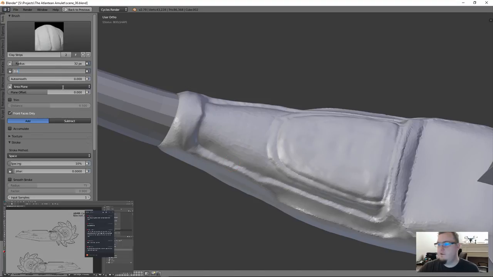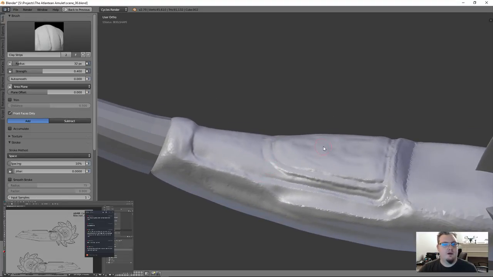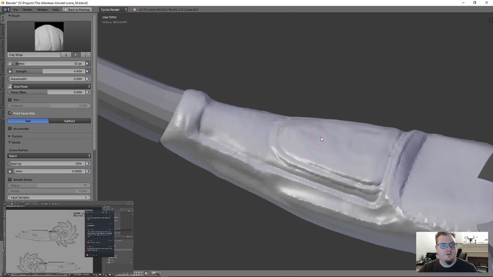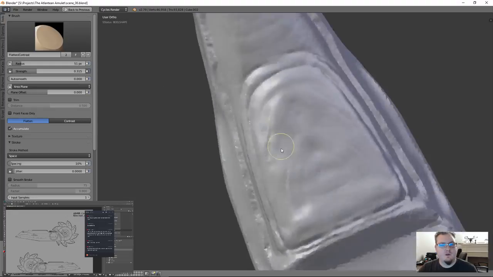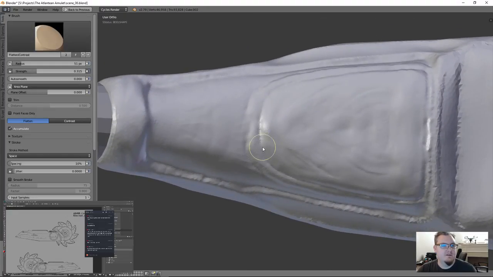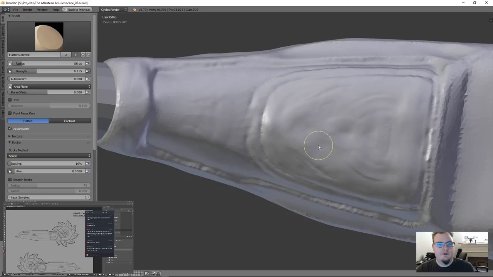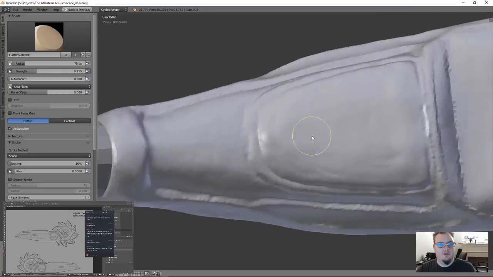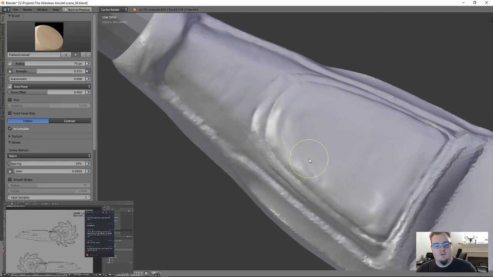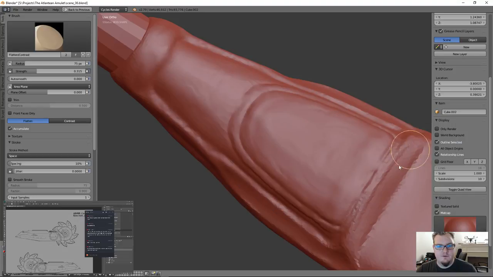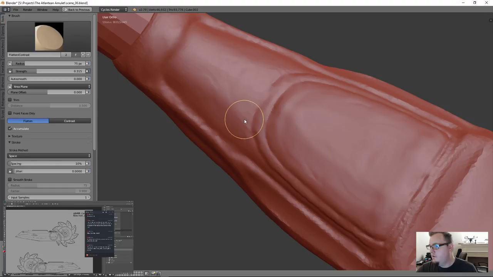So let's take this down about 0.4. Okay, so this is getting a little messy on the top. And so rather than trying to use clay strips to even this all out with smooth, I'm going to switch over to flatten. And flatten, even though it looks like this and does indeed do that if you stay in one place, can be used to round things off. So what I'm going to do here is make my brush big. And then once I have an area flattened, I'm going to rotate a little bit. I'm going to flatten here. And one thing I forgot to do is turn on a matte cap, which will make this a lot easier to sculpt.